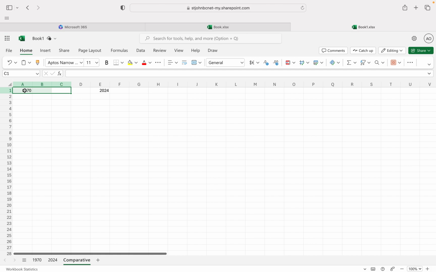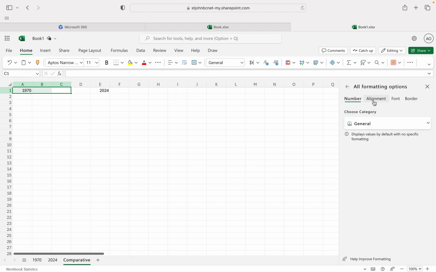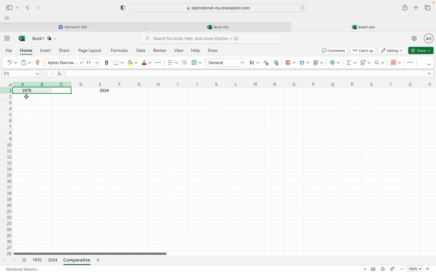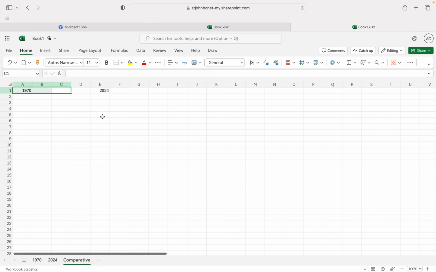Click on these 3 columns, A, B, and C. And I'm going to go to Format Cells. And I'm wanting to go to Alignment. We're going to try to merge them if it will let me. But the options are different here than... Let's see. You know what? Maybe we just won't worry about merging for now. I'm not going to waste your time. This is okay. I'm going to do this instead.